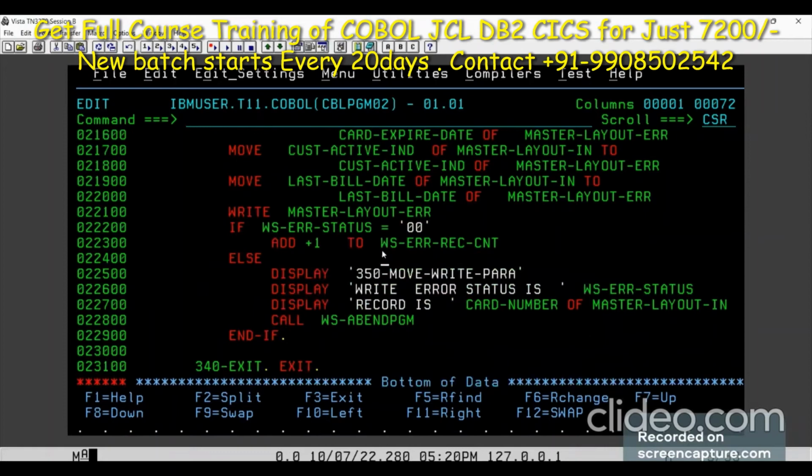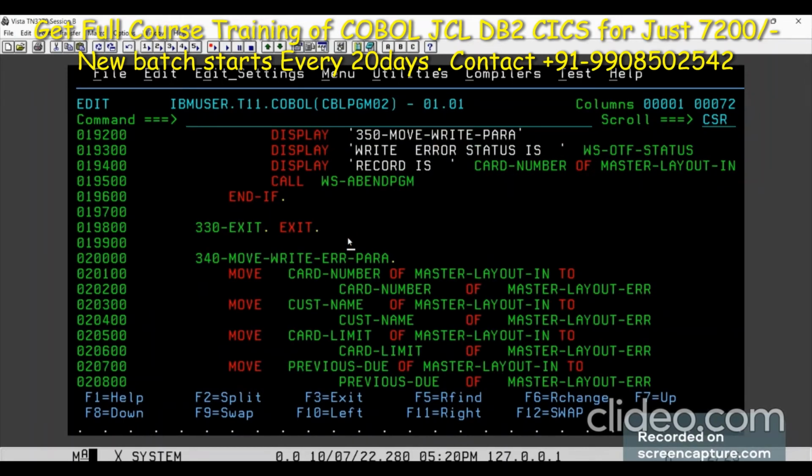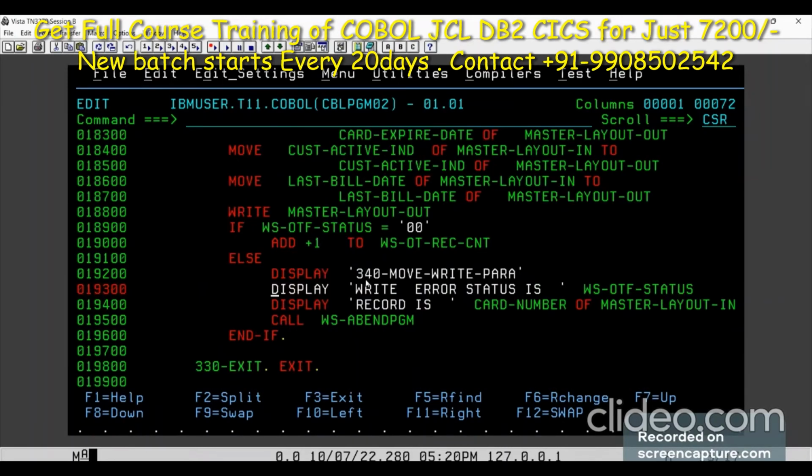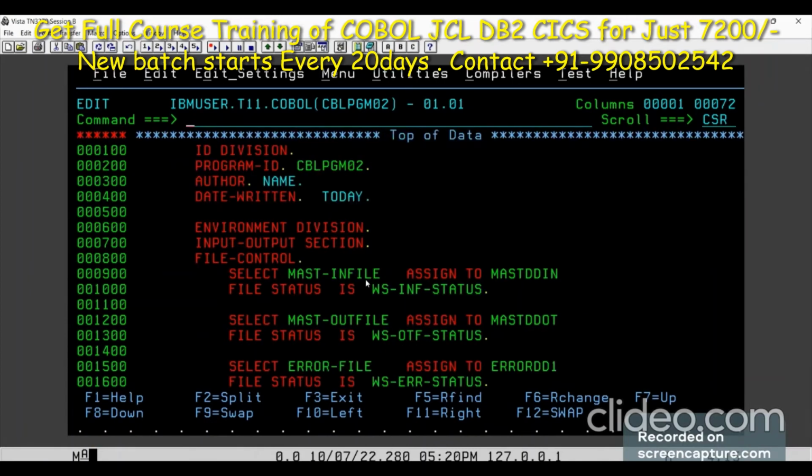And this is the 340 paragraph, move write paragraph, and error status, card number, abandon the program. Same thing, I think here also we need to change the number. So we are done with the program, guys.